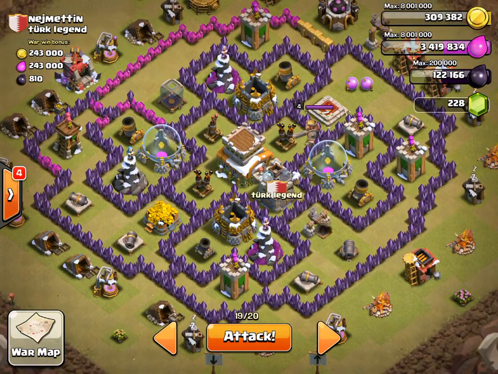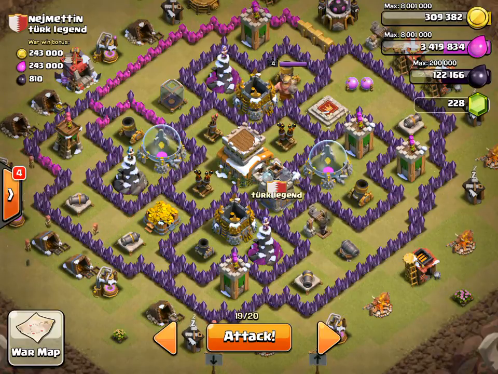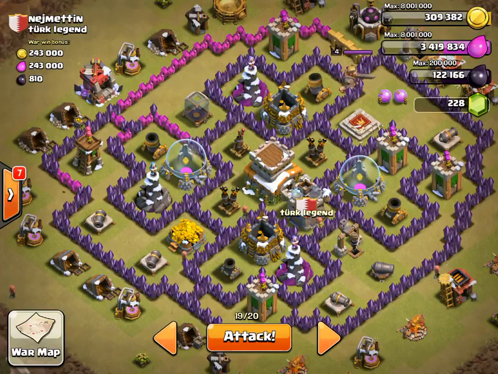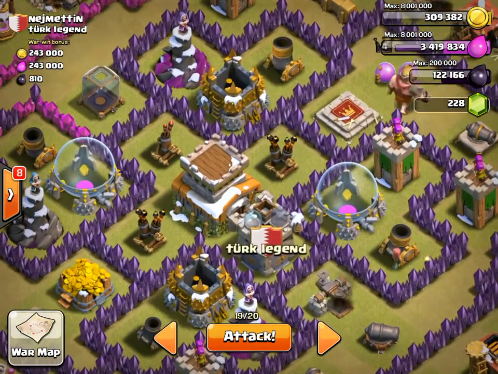This should be hogged. But if you want to try it with your dragons, that's fine. And if you want to do it with three lightning spells, that's also cool. So this is what we're going to do. Trying to think of the best way to come in and attack this base.